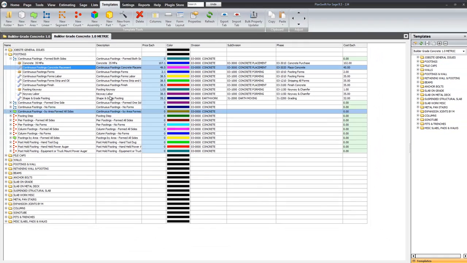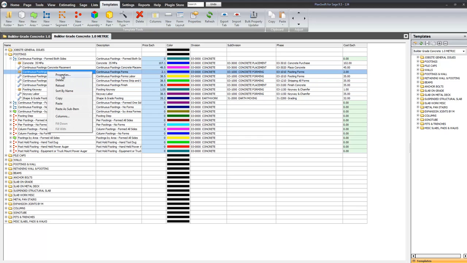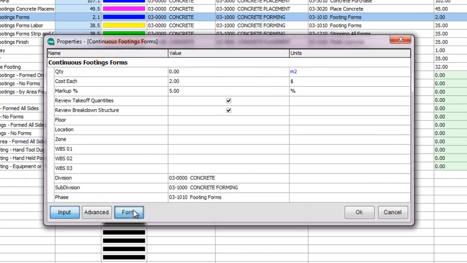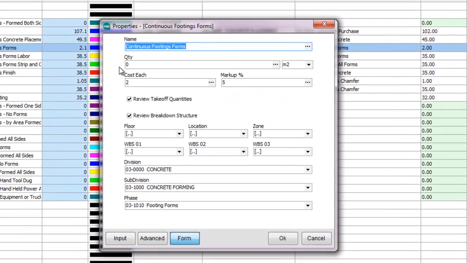So this is a little primer on how the assemblies are put together. We've looked at this one assembly, we've looked at these two properties, but if I go into any of these properties, it's all the same information. So if I go to the forms and right click, go to Properties. Here's our information. I go to the form itself. The information is slightly different, but because it is the form, it's not the placement or the purchase of the concrete.